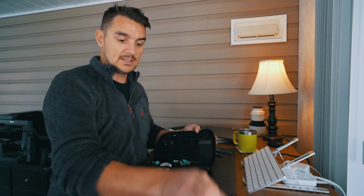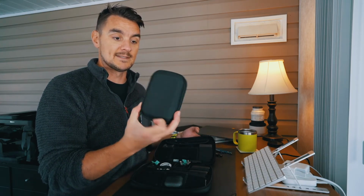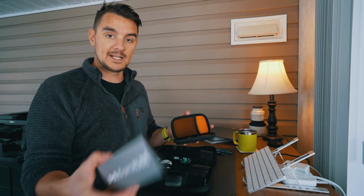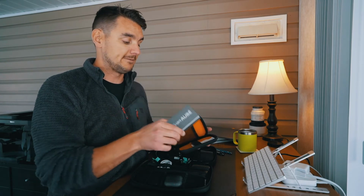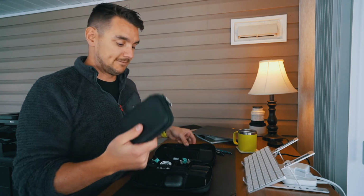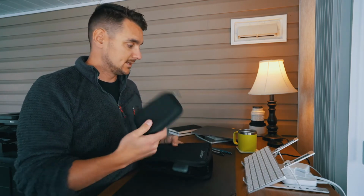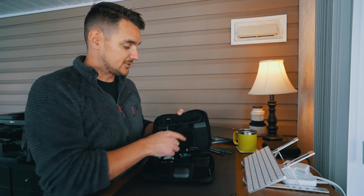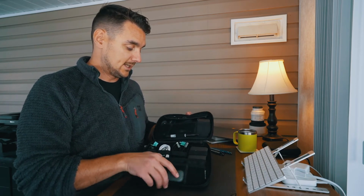So we carried all of our external drives in 3 cases like this, the Amazon Basics cases, and they work great. I keep my MacBook Pro Time Machine backup drive in one of these, and that will come with us as well. But 3 of those versus everything in just here, I almost don't even want to bring that, just how much room it takes up comparatively. And these drives are just so slick. Like I said, there is another one, and it will get stashed in here as well.